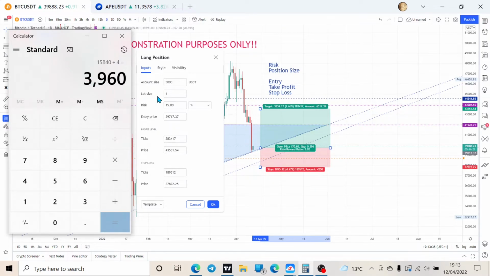It would cost me $3,960 of my $5,000 to have that position open, which is something I can now afford with a 4x leverage. The interesting thing is that if we hit our stop loss or our take profit, these figures remain the same. All that using leverage has done is enable us to open the position at that size of quantity. The actual take profit and your risk remain the same. So you lose $750 if you hit the stop loss, compared to your $1,500 profit if you hit the take profit first.